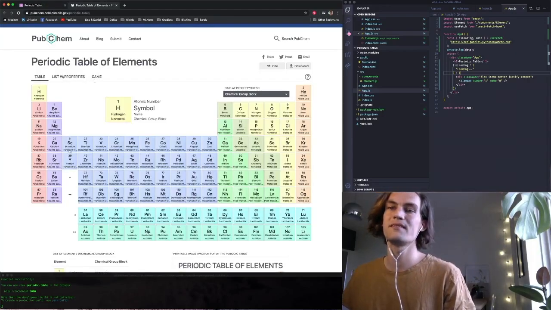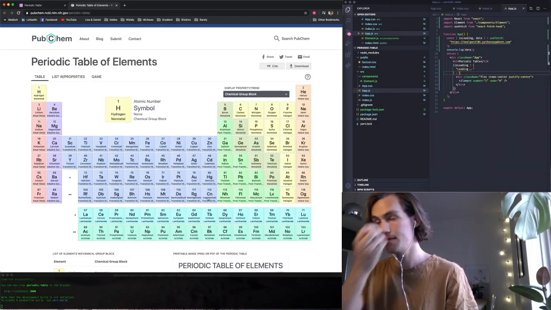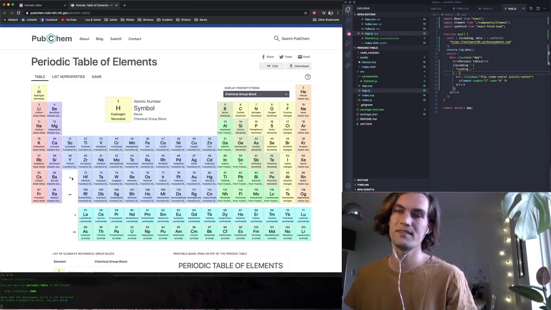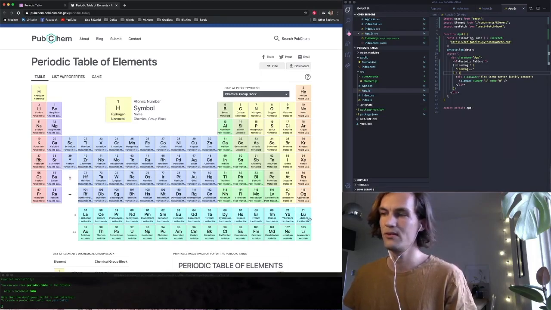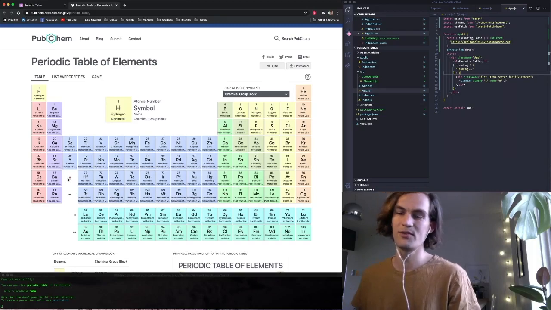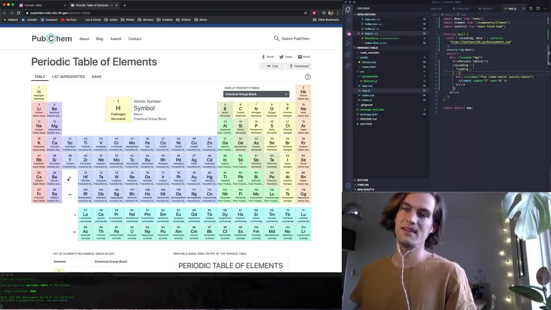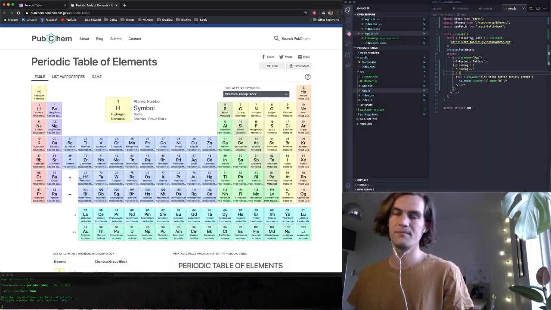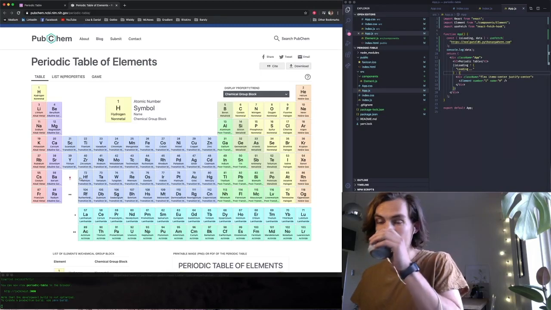And I'm guessing that the group block is what defines the color of it, so that's one thing that I want to do as well. And here is a weird thing going on where all of these elements should fit inside this block here, so it's like a link. I don't know, maybe we can fix that somehow.